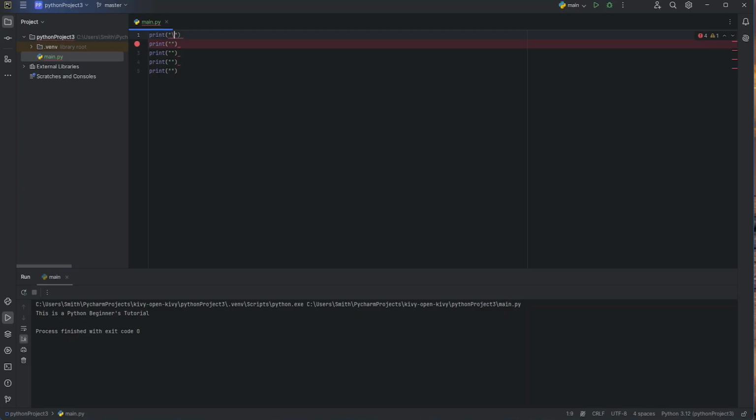To create a straight line, I need to put this shape again, and again, and again right over here. And now if I just run this set of code, you guys can see there is this straight line.